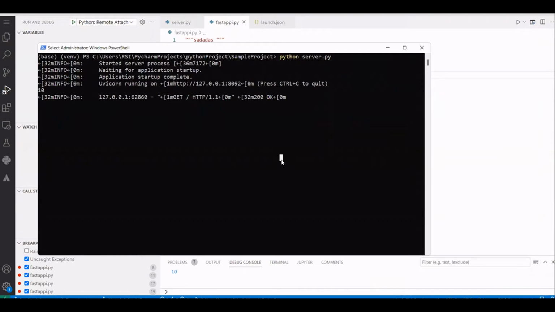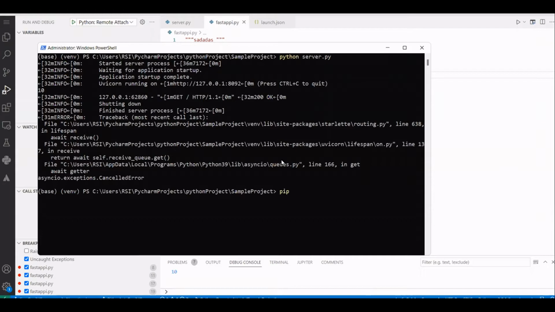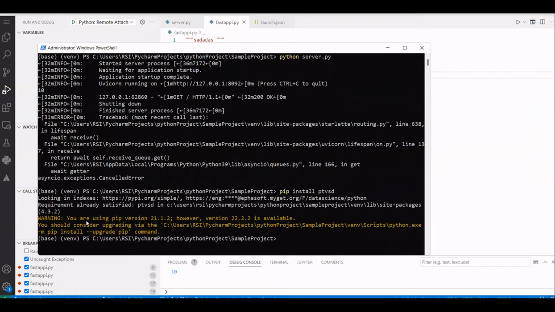Let me stop this server. Okay, pip install. In my case it is already installed. You can install it like this: pip install ptvsd. You can see here the requirement is already satisfied. As I mentioned, in my case I have already installed this. If you want to install it, you can simply run this command and make it available in your application's virtual environment.